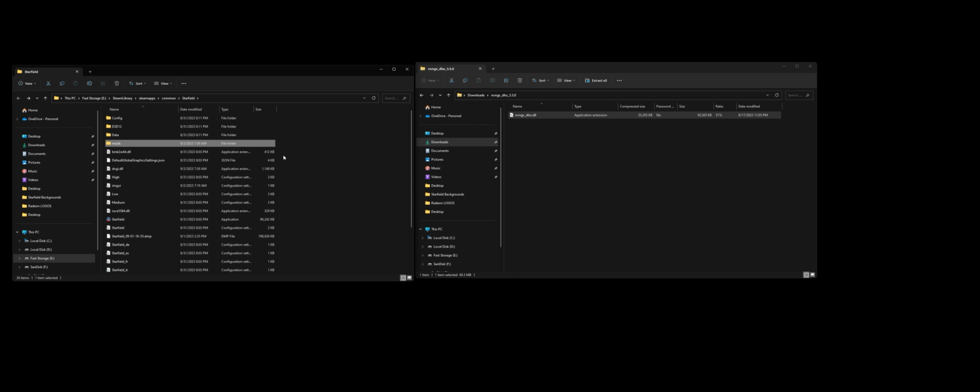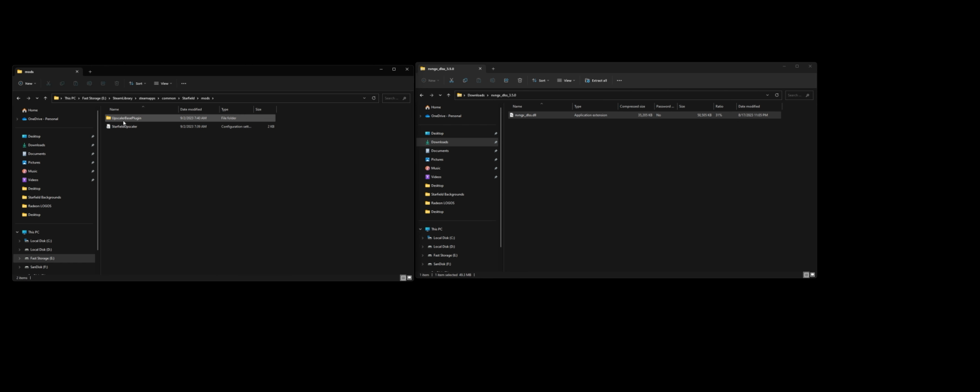And if you wanted to go back to FSR 2, because what this mod does is it essentially replaces FSR 2.2 with DLSS 3.5, if you wanted to go back to the default, you just delete the mods folder and this dxgi.dll file. Or you can move them onto another folder, then add them back if you want to. And if you wanted to update the DLSS file, all you would do is open up this folder again and just replace this DLL file here with the new DLSS file. But anyway, let's not make this more confusing. We'll jump into the game and show you how to use it.